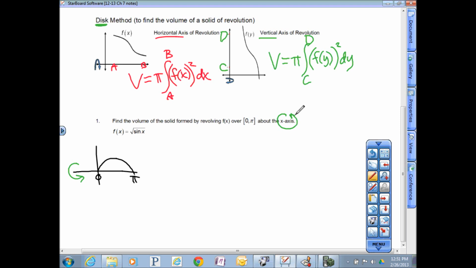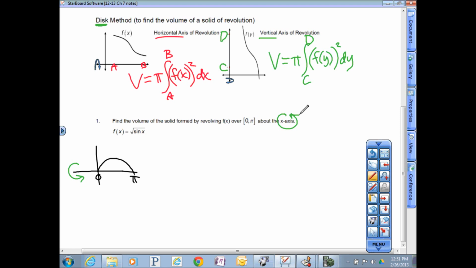That is not a circle. That is meant to be an arrow that's going around the x-axis. So that's what I'm doing. And I want to find the volume. So to make a visual, if you wanted to think about it that way, this is kind of going to make like a football when I revolve it. And so if that's going to make a football, I'm trying to find the volume of this football.